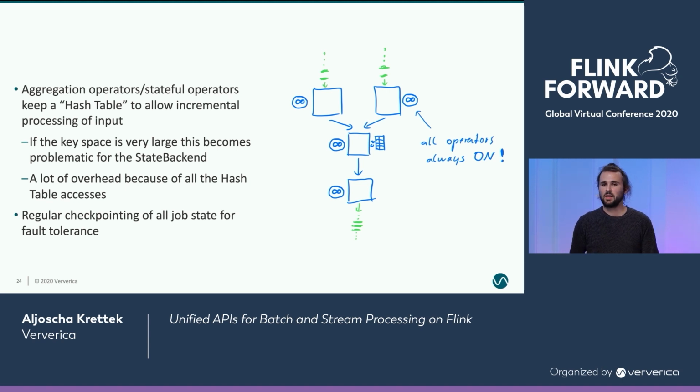I think this is called a state backend, so there can be RocksDB, for example. And it can be quite problematic if the key space is very large, because then these operators might be sharded across different machines, but they still have to keep a lot of state in memory to be able to react to the incoming data and to produce new incremental results. And what Flink has to do is this thing called checkpointing, which periodically checkpoints the state of all the operators in the topology so that we can restart them in case of failure.